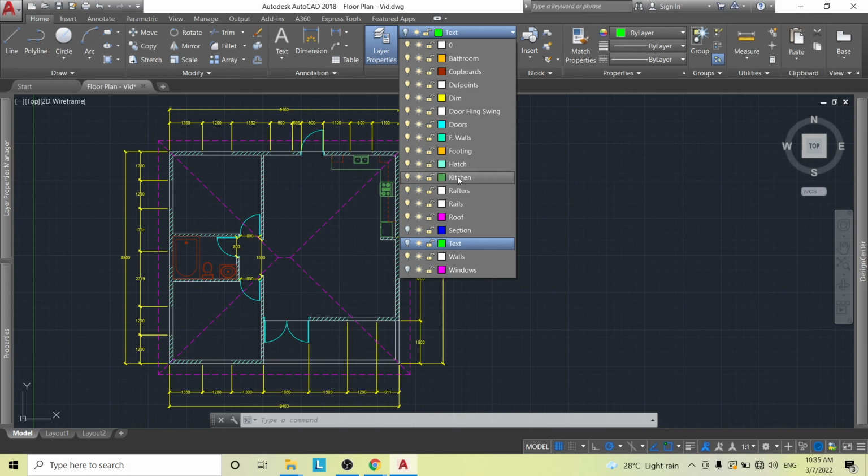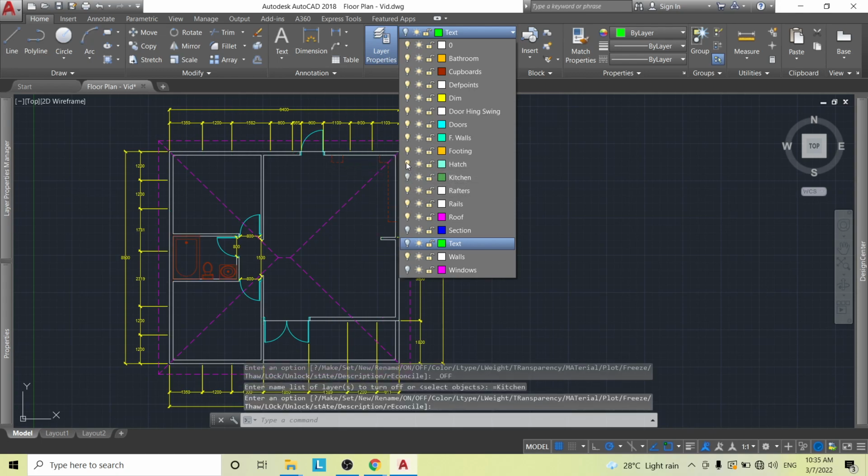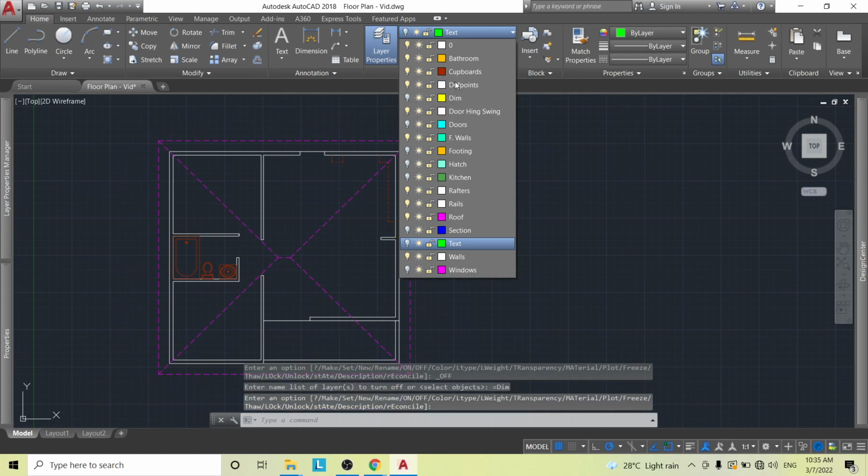turn off kitchen and the hatch and the footing, turn off foundation wall. This wouldn't affect the floor plan itself. Turn off the doors, turn off the dimensions and the cupboards if you have a cupboard layer, and the one for the bathroom and all that, turn that off.